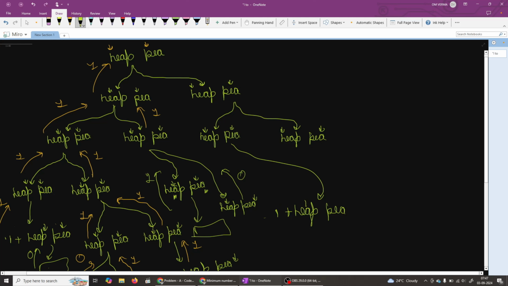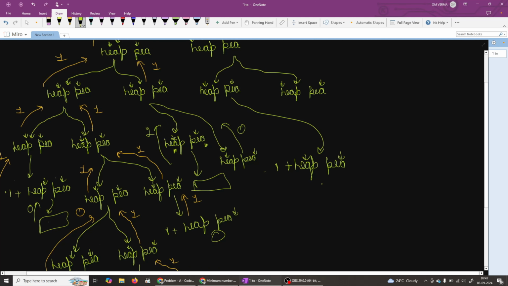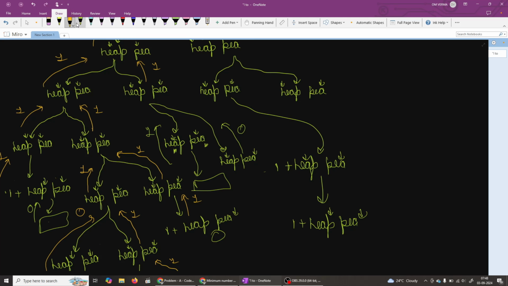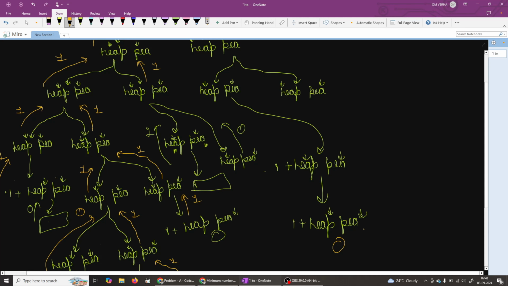So 1 plus, move 1 index, move 1 index, then again A matches, 1 plus HEAP and PEA. Now this will move to this, and J got out of bound, so it returns 0, because J got out of bound. It will simply return 1. It gets 1, 1 plus 1, 2.